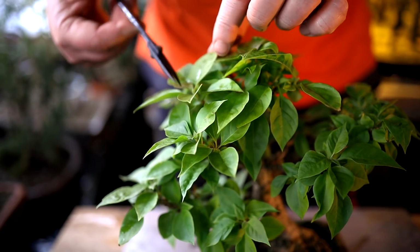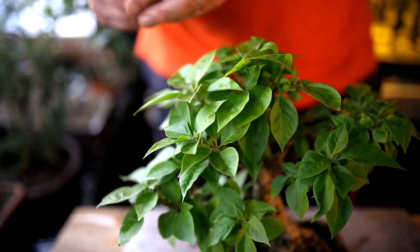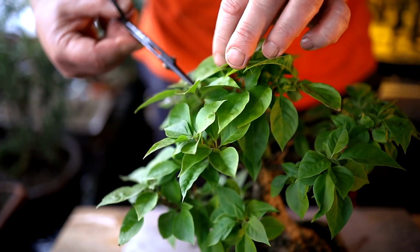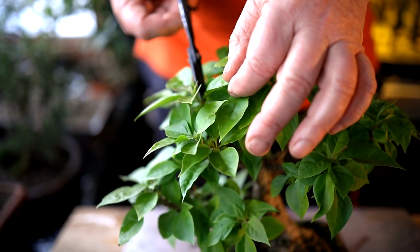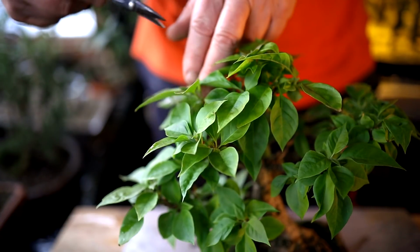Here's an example of a leaf that faces in towards the center of the tree. So I'll just prune it off like that. There's another one here. That comes off. And this one also.